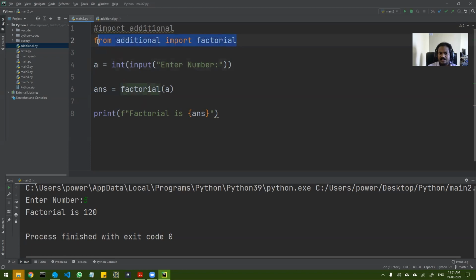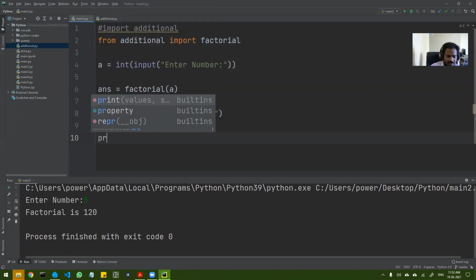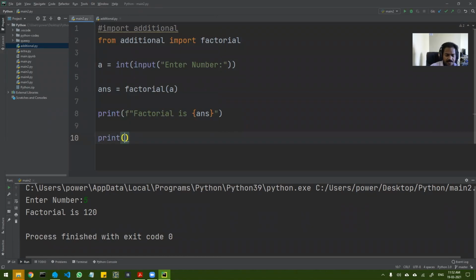So I have done this, right? So can I access the variable? So can I do print pi? Can I do this? No, sir. No. That is the main difference between this and this.